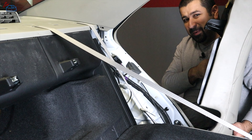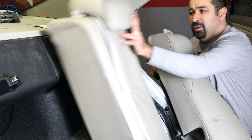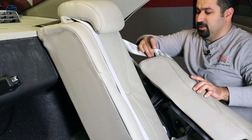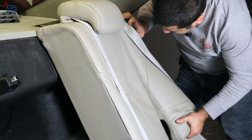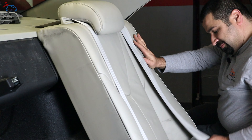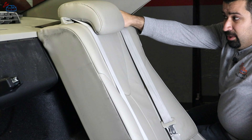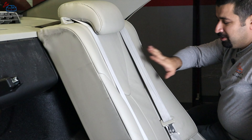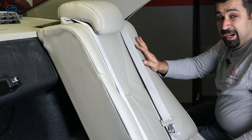Now let's install the side bolsters — this one is going to be a bit of a fight, so be ready. There's a little clip that needs to go in here. A little trick: push the seat up and clip it in place, which gives you a prying point. Get the seat belt out and install it through the bolster so it's not in your way. Push it in, clipping the top first. When done, pull at the top to verify it's properly clipped in. Be patient — don't forget the 12-millimeter bolt at the bottom.